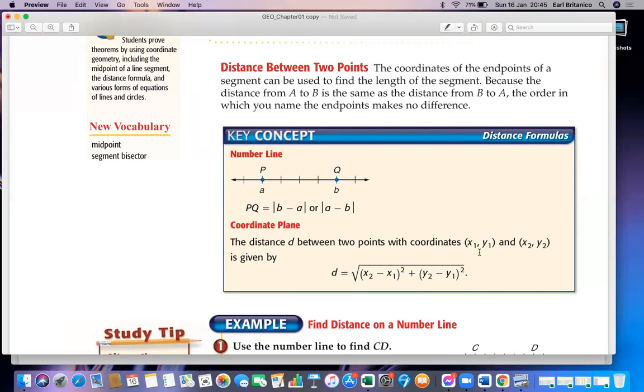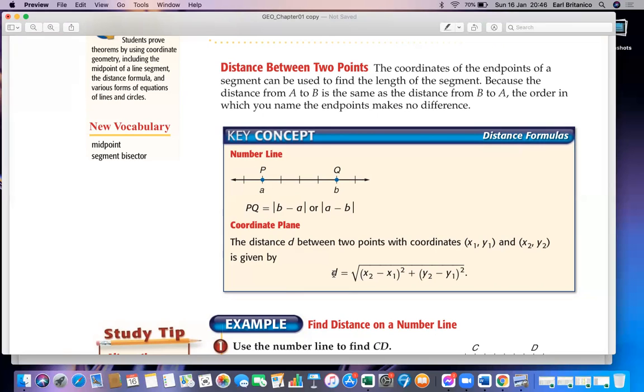Distance formula uses two ordered pairs. Each ordered pair is a combination of an x coordinate and a y coordinate. So you have 2 points. The first point will be your x1, y1. Your second point will be your x2, y2. Again, each ordered pair will be xy, xy. Take note of that. That's how you represent your ordered pairs with x1, y1, x2, y2, because the numbers they represent are the ones that you will fill in the formula here.